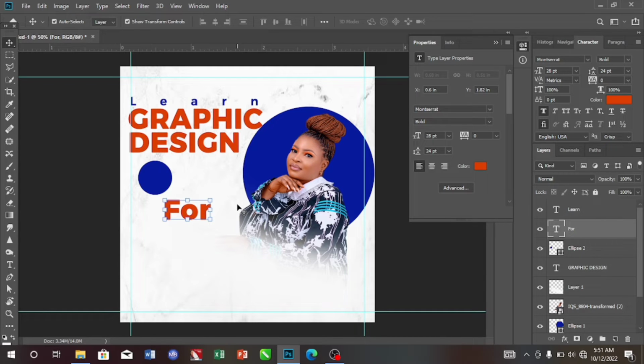As we are putting our text on it, let's change the font to, okay, this is okay. Let's use Montserrat bold, and then let's change the size to 12 because I want it to be aligned. Then the next thing we are going to do is to change the text color.